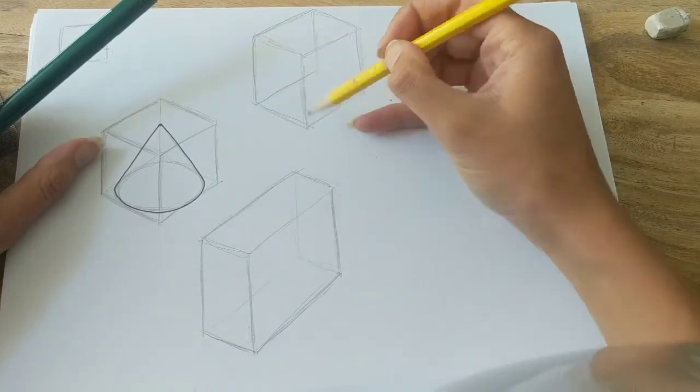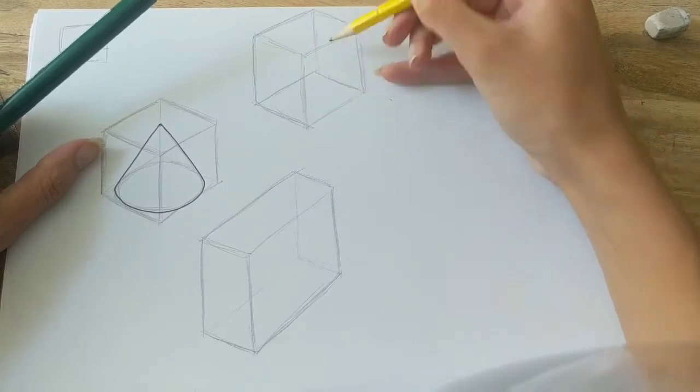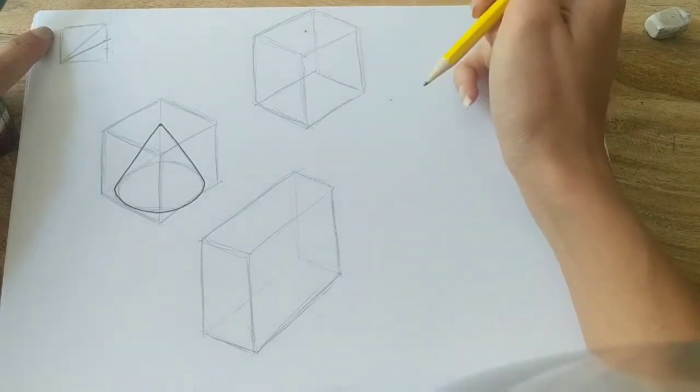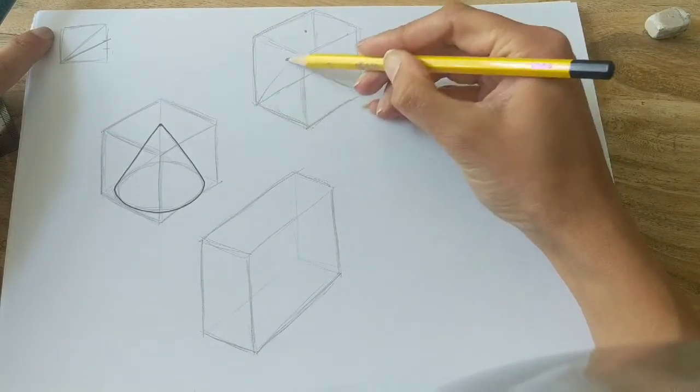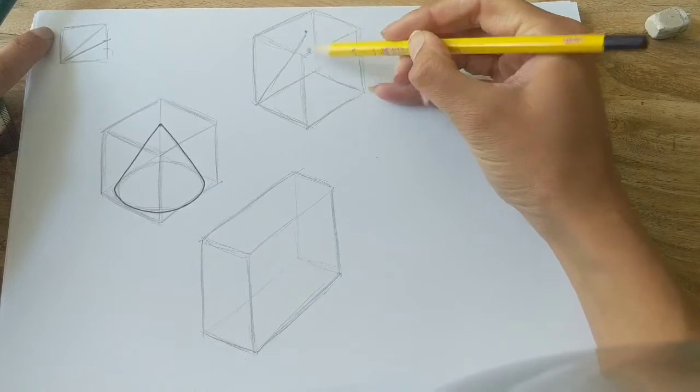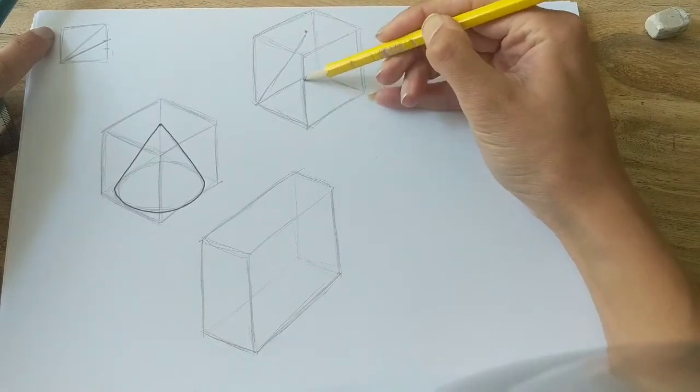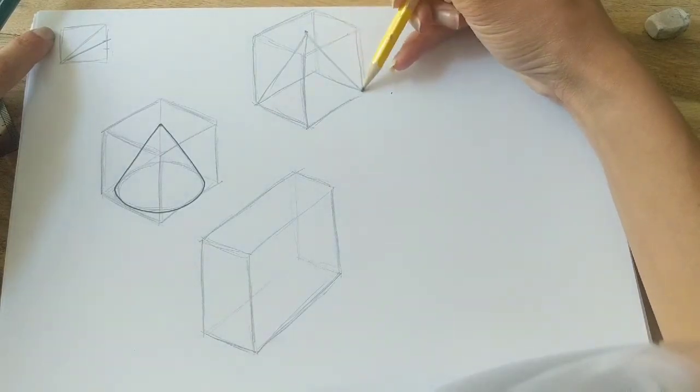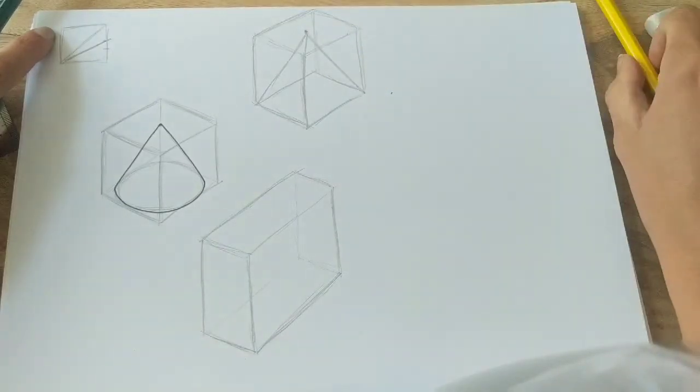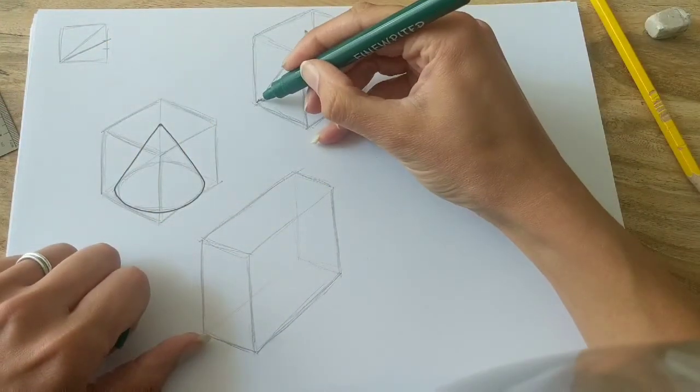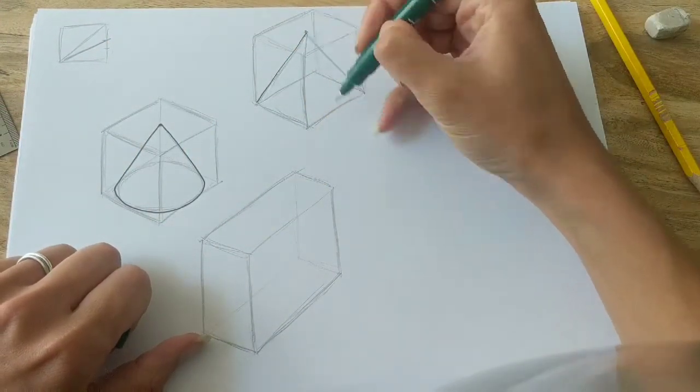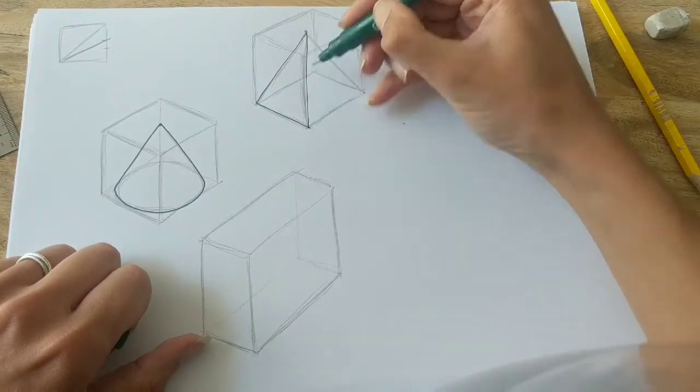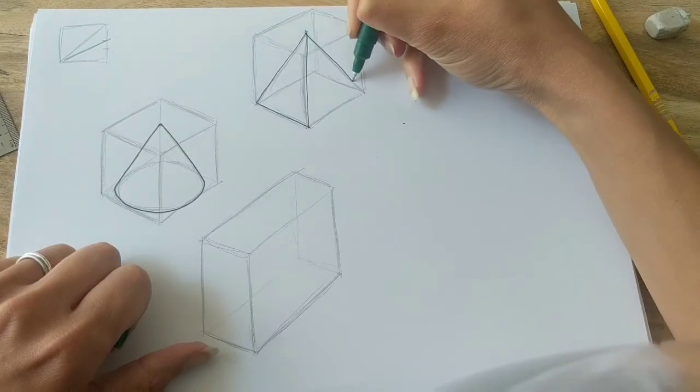Now this one, I'm going to do a square base pyramid. So obviously the bottom of the shape is going to be square, and it goes into a pyramid—it goes up to a point. I've drawn a point in the middle of that top face, and then I'm just joining the edges to each of the corners. Then I go around it in my fine liner pen, again only the edges that you would see if this was a solid object.